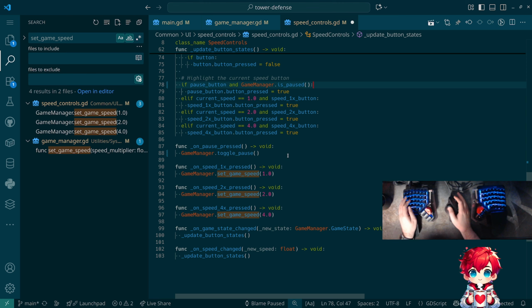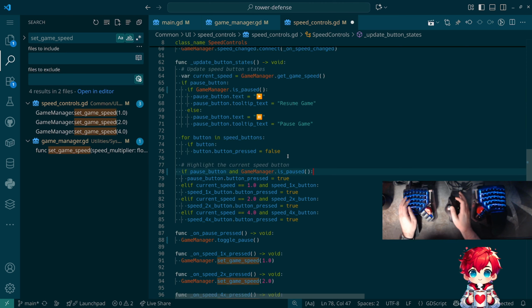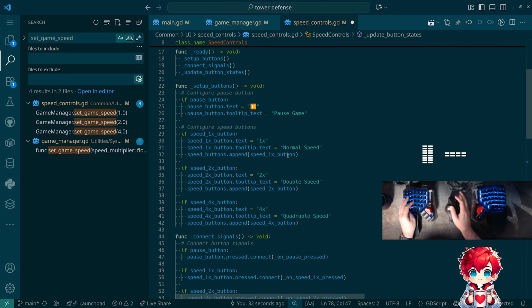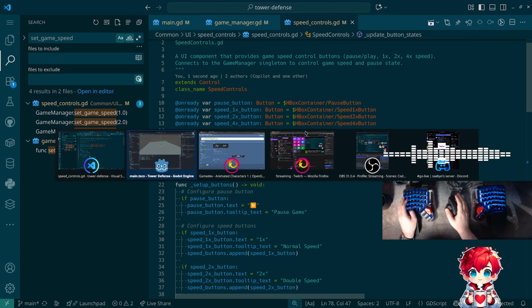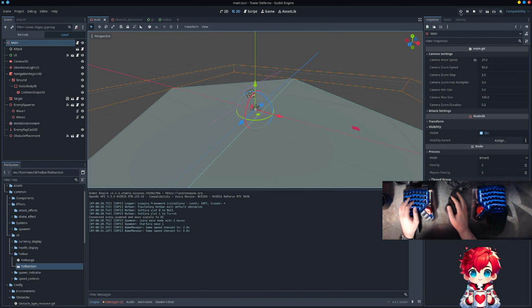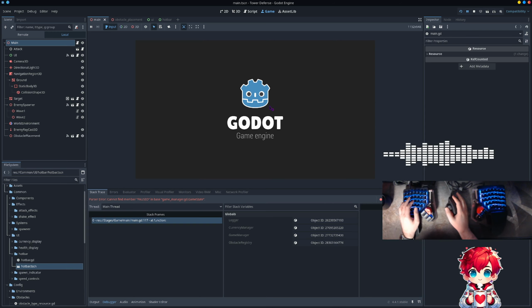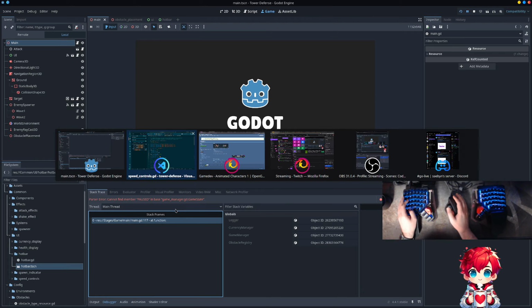Okay. All right. And then that will make things work basically the same, but slightly different. Let's try this. Oh, it doesn't work. Main.gd line 117. Can I not double click this? Aw.